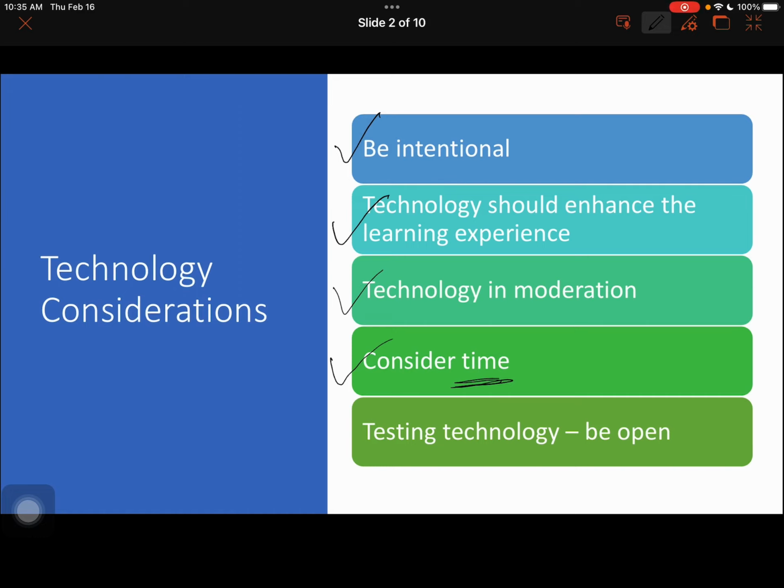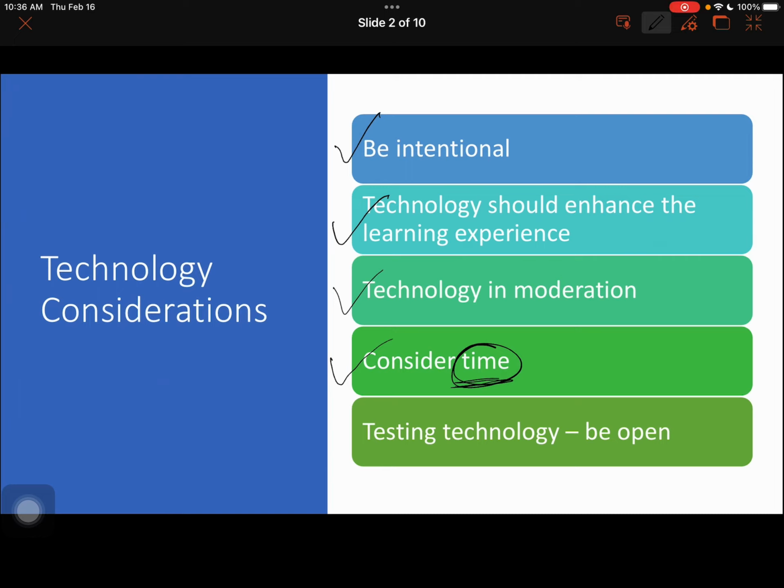You want to make sure that you have some time to show them how to use it on their end, and it might look different from your end as the instructor. And time is one of those things that I think we often forget. Oh, I'll just try this new tech, but it might take you hours to figure it out. And it might end up being that it's not worth it because it doesn't work for you and your needs. If you're teaching a really large class and the technology that you're using is really only good for 30 to 40 people, then again, you might be wasting time by trying something new.